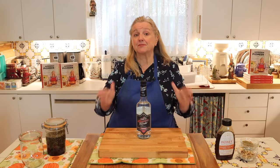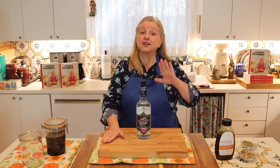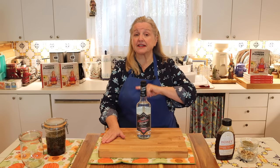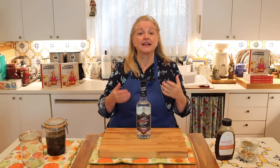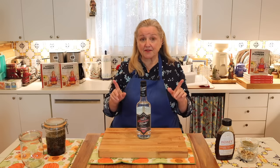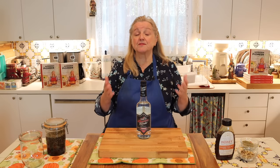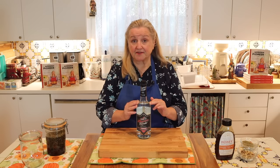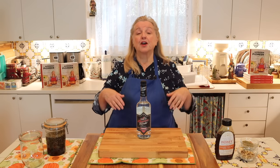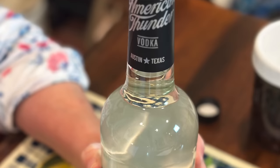The final ingredient you'll need is some type of liquid. When it comes to making elixirs, I like to use alcohol. If you want to use glycerin or vinegar, my friend Heidi over at Rain Country Homestead makes various tinctures and tonics using those. However, keep in mind that something made with alcohol is going to have a much longer shelf life. I'm specifically using vodka because it's colorless and basically flavorless. I've got a local vodka made right here in the Austin, Texas area.